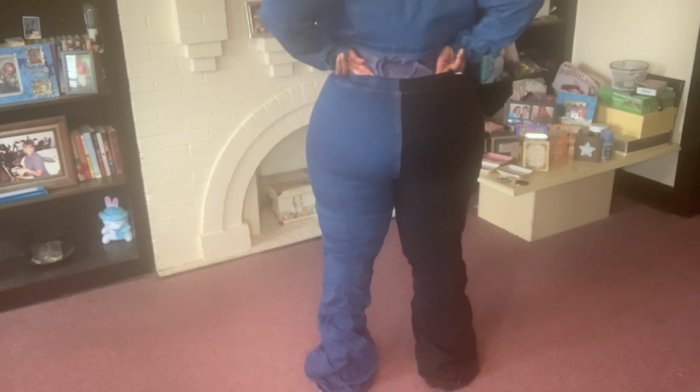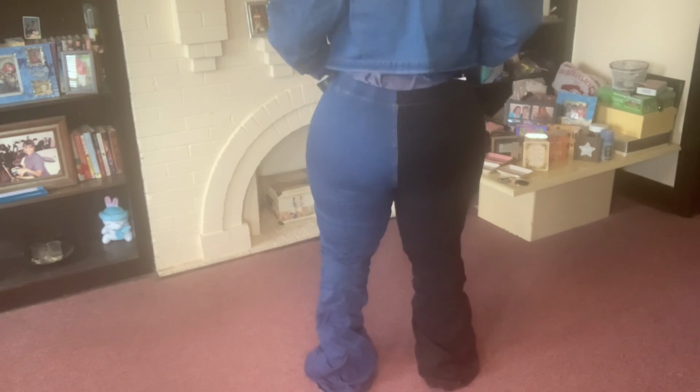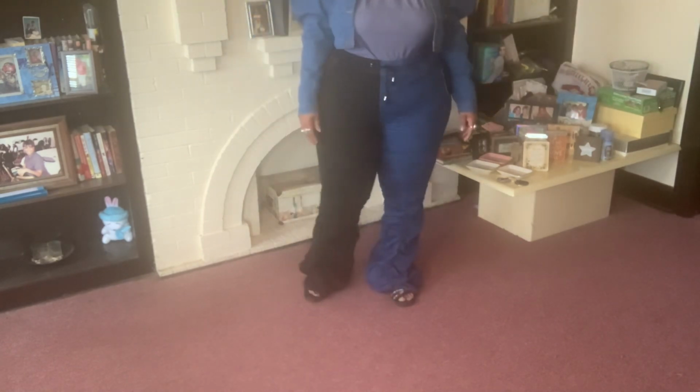You know, my jeans always come down here. They never come up because, you know, of the junk in the trunk, okay? But I love them. I absolutely love them. And again, I do have on my high-waisted seamless shape Spanx with this because if I didn't, I probably wouldn't have been able to get in them. They are fitting here in the thigh area. So, they're a little tight, but I can twerk in them still. Yeah, I'm 52, I can twerk. So I can sit down in them. They are stretchable, okay? They're not so binding and so constricting, okay? How they look in the rear end.